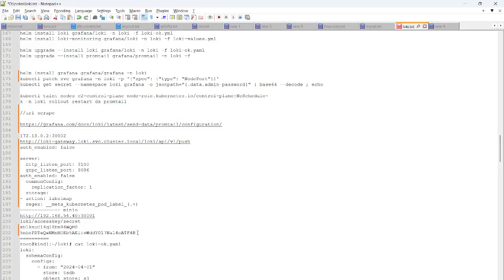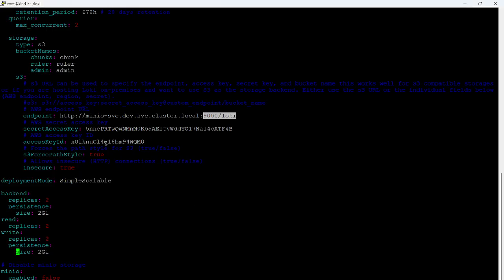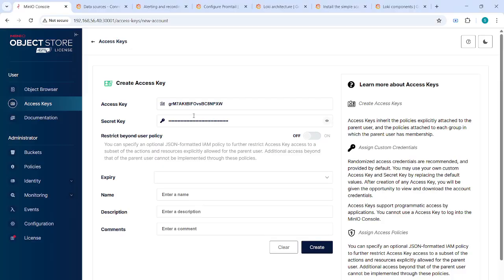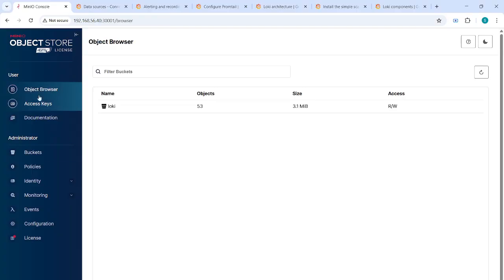Yeah, so I kept that locally. That is, the first one is the access key and the second was the secret key, so that I can put them in the Loki configuration. So you can put your access key and this is the secret key. Once you have created that in the UI, you can finish that one, and all these things on the MINIO side are completed.